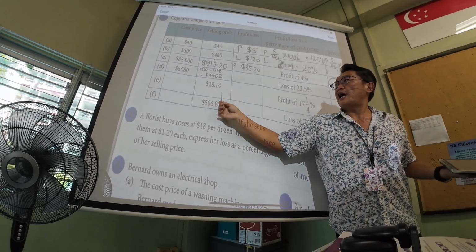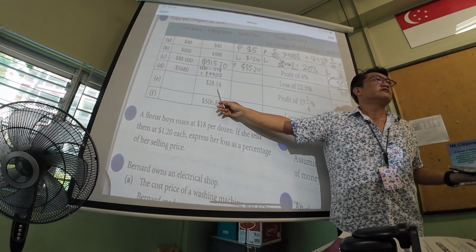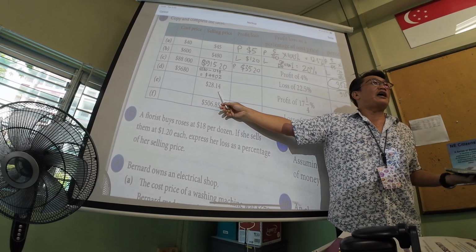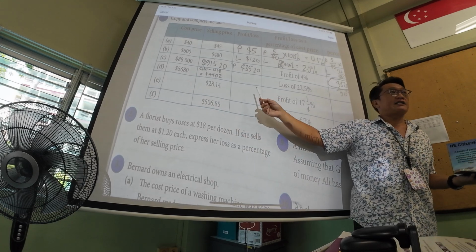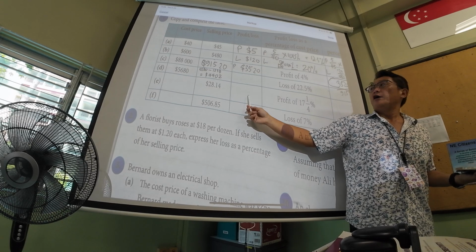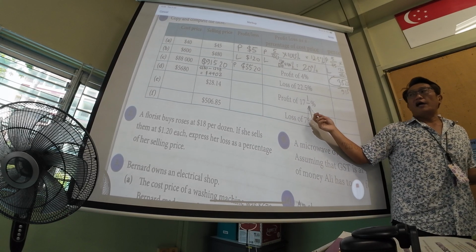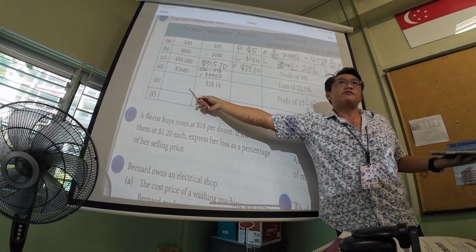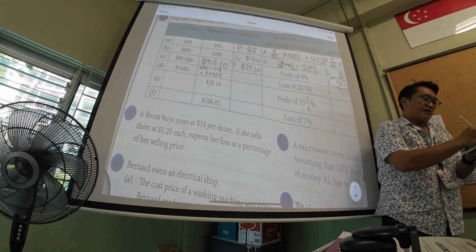Cost price is lower because I am making a profit. And whatever I have here, this price, hello, whatever I have here is cost price plus my profit. My selling price is how much? I don't know. But I know in percentage it is 17.25%. And of cost price. So of cost price means my cost price started with 100%.